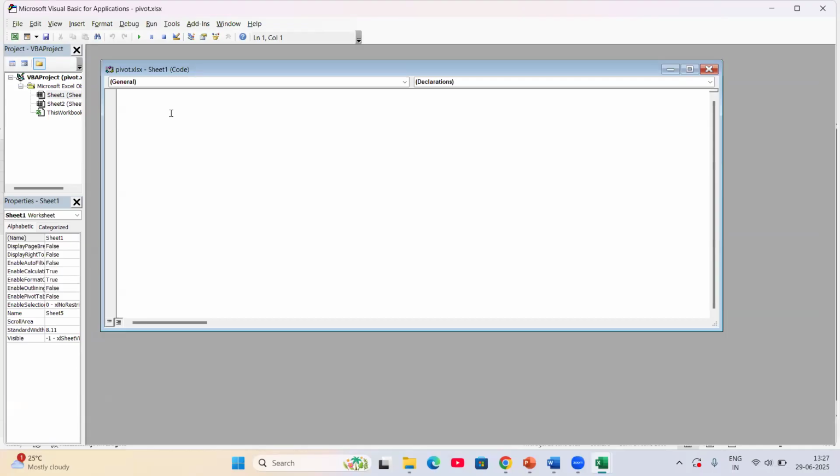Enter the program: Sub date_date_add, open the brace and close the brace, enter. myDate equals hash 1/16/2024 close the hash, enter. MsgBox myDate, enter.